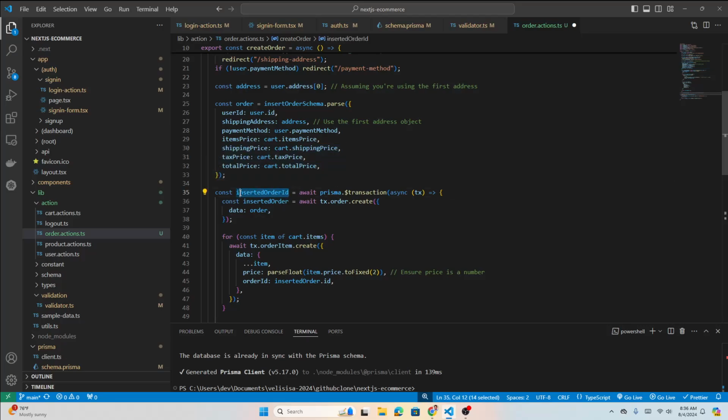This is basically just a variable where we are running this Prisma transaction function. Now what is this transaction function? Just imagine, in a very simple way, if you have bank 1 and bank 2 and you are trying to send money from your account to your friend's account in bank 2.